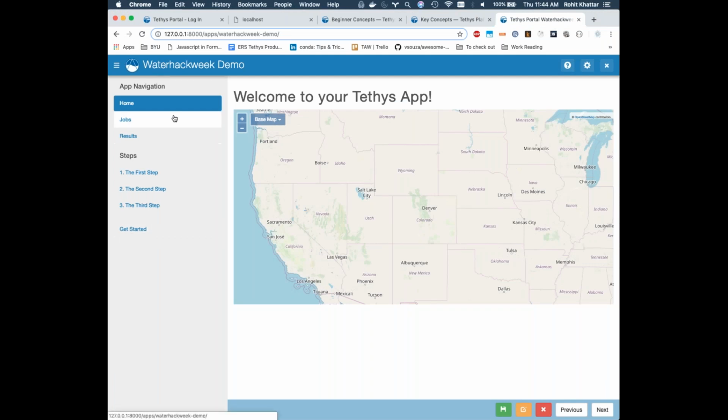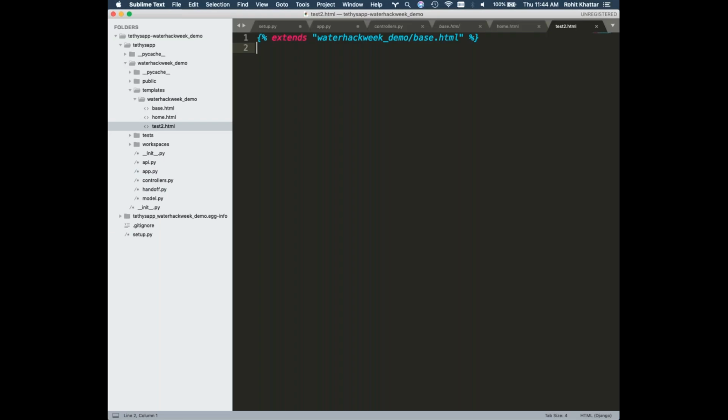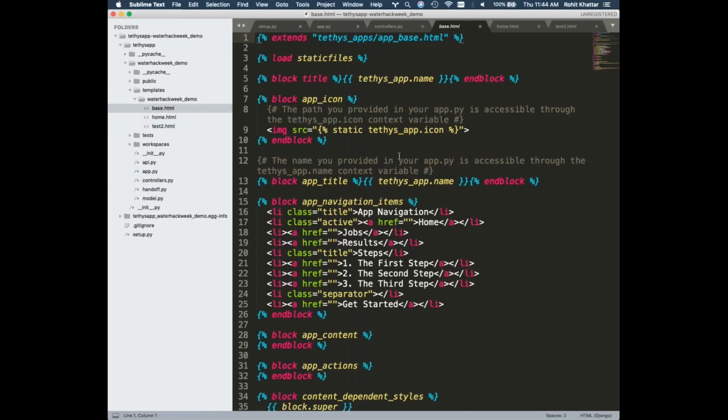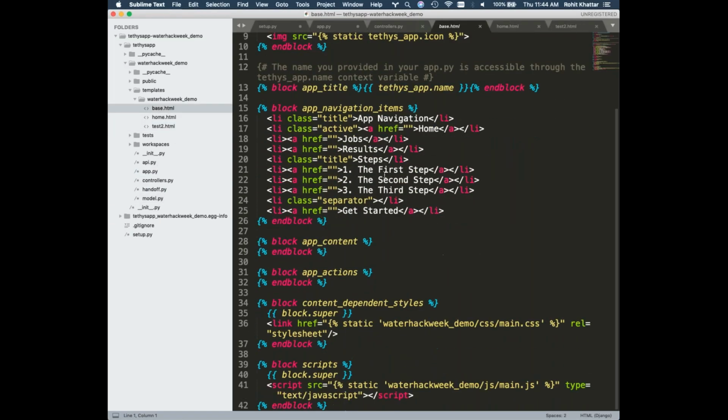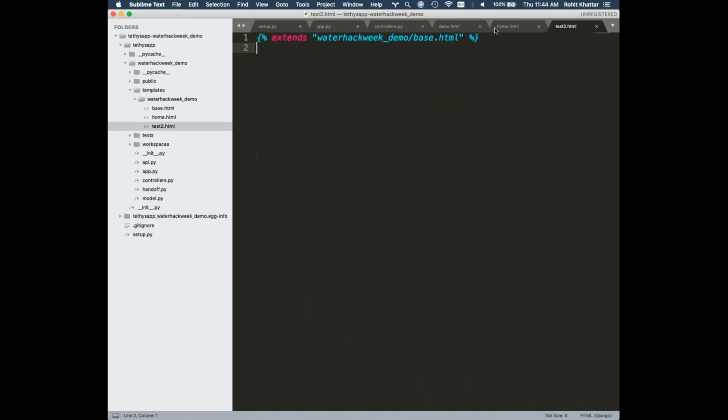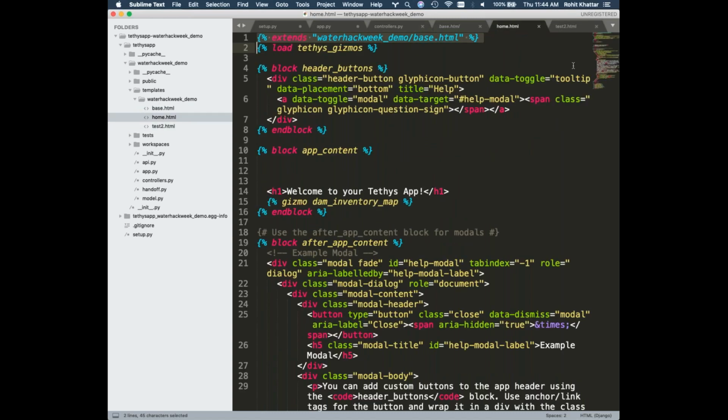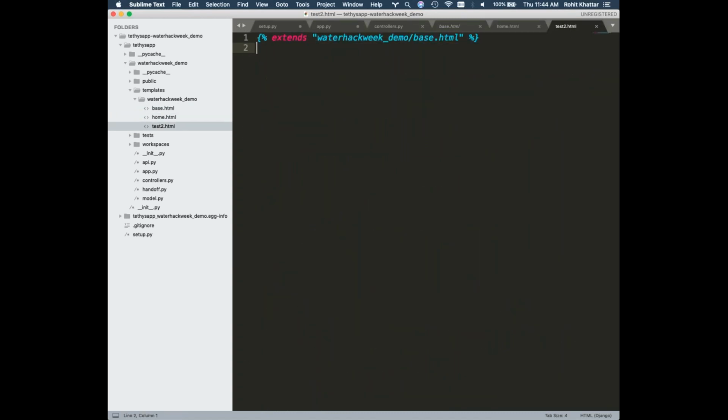However, you can have the same navigation, the same toolbars, the same bottom bar for the rest of your app. And since you don't want to reconfigure them over and over, you can just set them up in a base HTML, and then these blocks get inherited into these separate templates. So all I'm going to say is, just give me a base page.